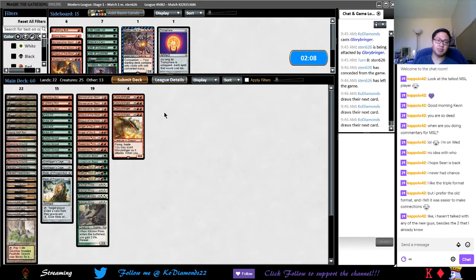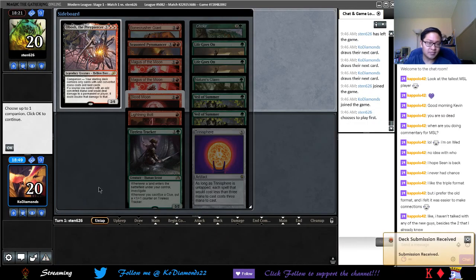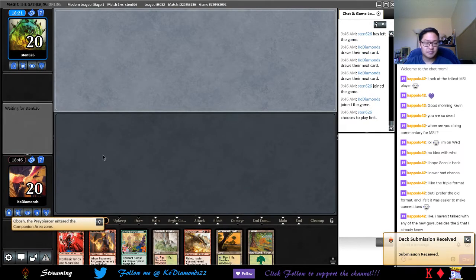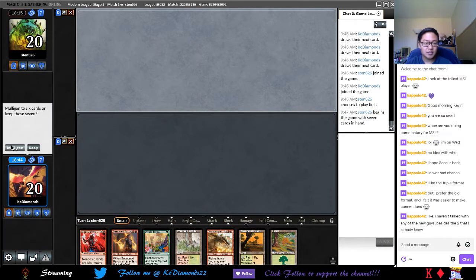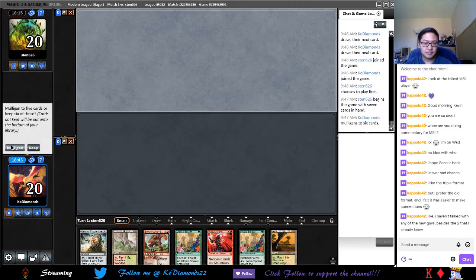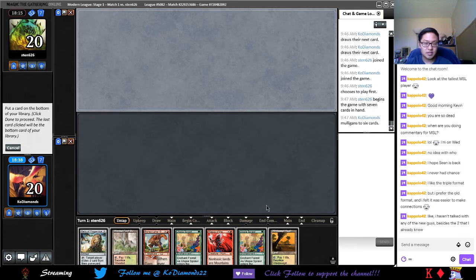Lurrus Beast blocks pretty well. That being said, I don't think enough lists are running it. Turn 2 Blood Moon is not good enough, I don't think. Relic Progenitor seems fine. I think I'm gonna bottom one of the Sprawls.